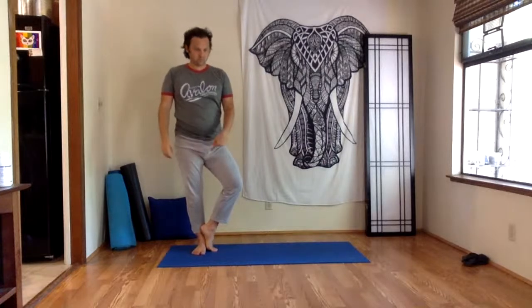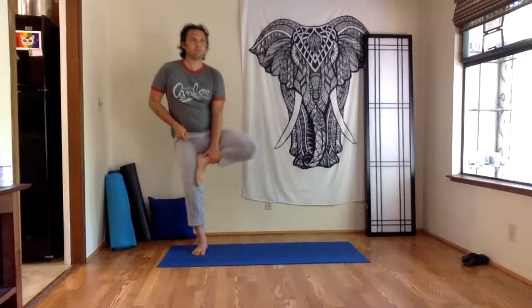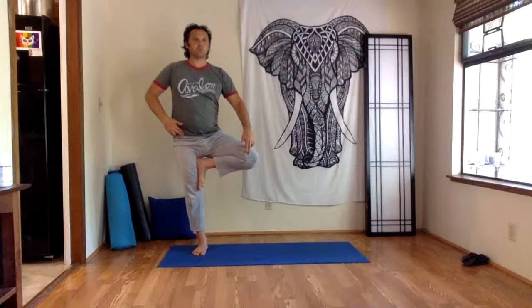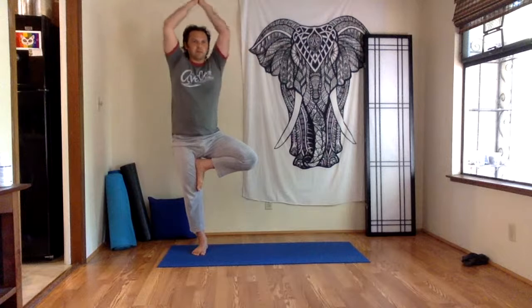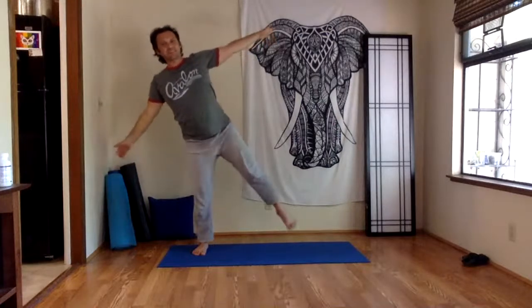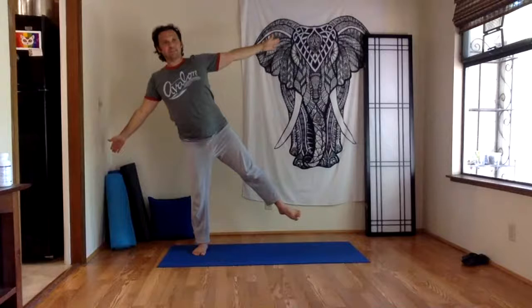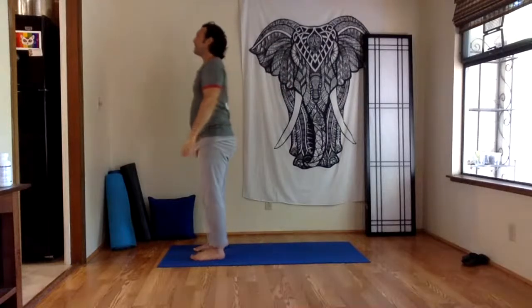So you have the knee open, you do the basic leprechaun tree variation, or have the foot a little higher. Preferably, if you can, have the foot really high up and dig the heel into the muscle. That will be a nice pressure point massage there. And you work the hip and knee away from each other. Remember your different options with your hands. Otherwise, enjoy the tree. And then opening the arms and the left leg. And then release.